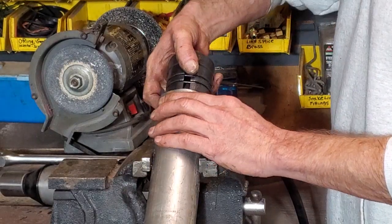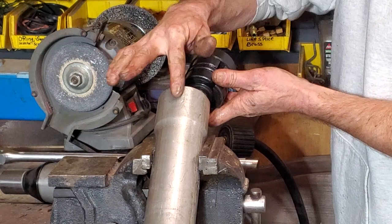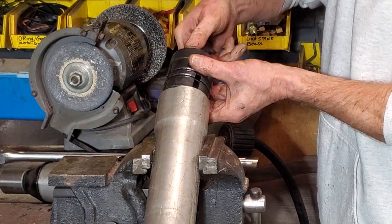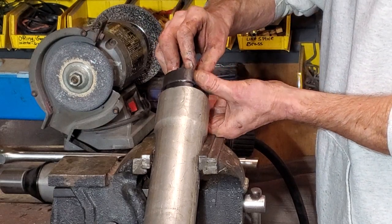No biggie. While I'm here, might as well do it. I just try to center one of these dies up on that flat. That's all I'm trying to do. Maybe after I bump it a little bit more, it'll drop right in.